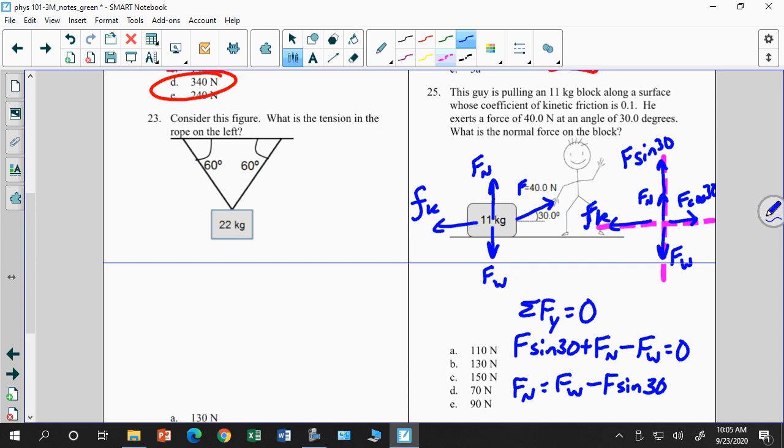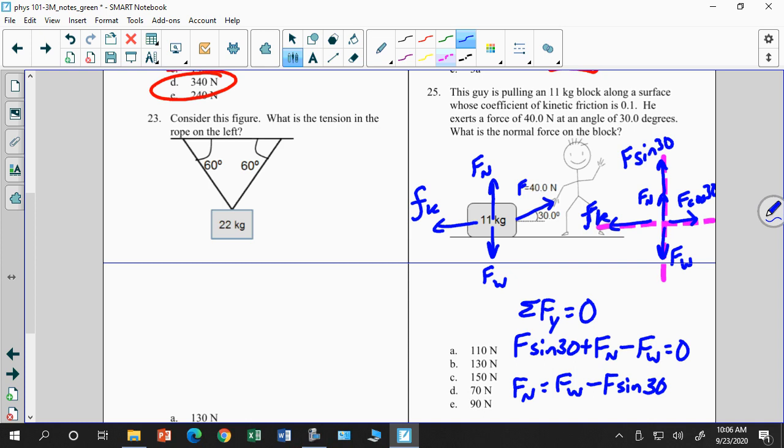By the way, is the friction going to be smaller or bigger than if the person was just pulling in this direction? So if I'm not pulling up like this, but instead I'm pulling horizontally, is the frictional force bigger or smaller? Horizontal, right. So if I'm pulling horizontally, that means my normal force is bigger. That means my frictional force is bigger.